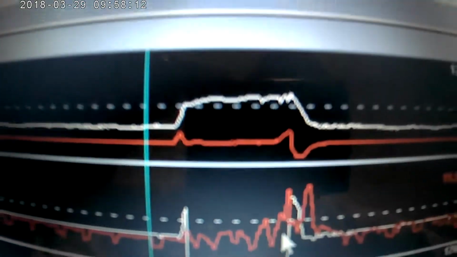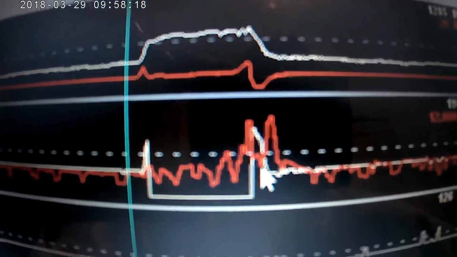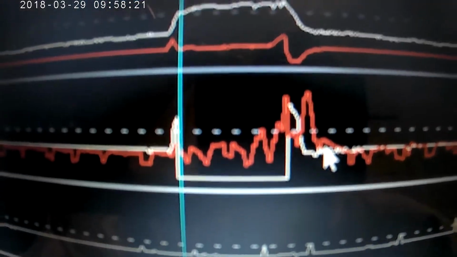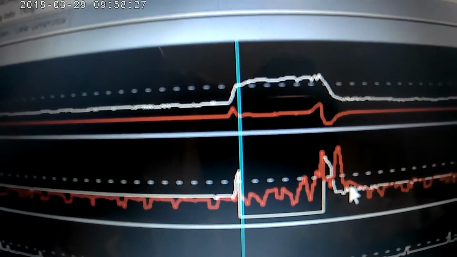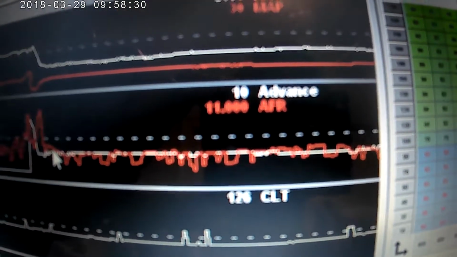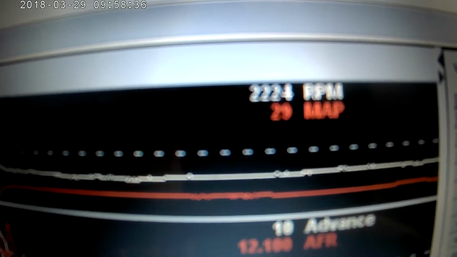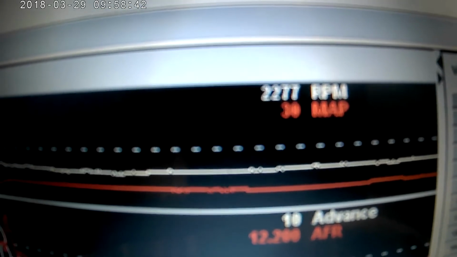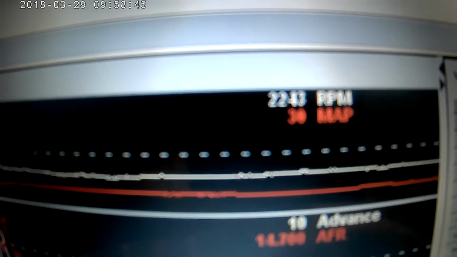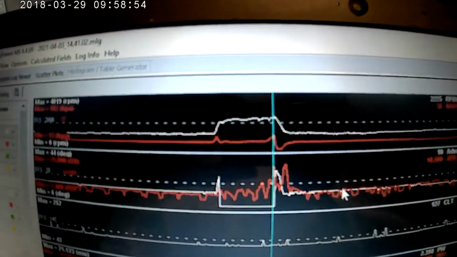I think originally I had rolling cut. I changed this to a full cut, and I think this actually held the RPM while I was trying to hold it. And you can see the timing jump down to the specified point. The AFR is just doing anything during that time. And it was holding that RPM like it should have been. So the full cut actually holds it. You see it's backing off and going up, but it's pretty much holding that RPM. That's exactly what I wanted to do. So the full cut might be the best thing for me to do.